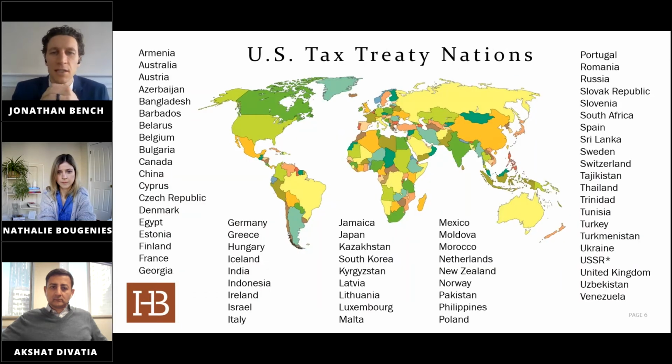I mentioned tax treaties. If you are watching this and you see the name of your country on here, then your nation has a tax treaty with the United States. There are not a lot of Middle Eastern countries here, a lot of Central Asia. I was surprised, I really am surprised every time I look at this list from the IRS, which countries we have treaties with and which we don't. And so as a workaround, you may want to think about forming an entity in an intermediary country. So if your country is not on this list, but your country is friendly with one of the countries that is on this list, then you may want to form a subsidiary in that country and then use that country as your springboard to get into the United States.